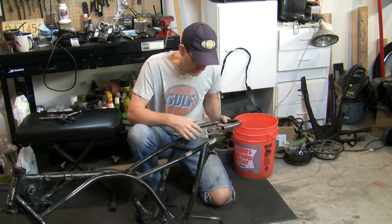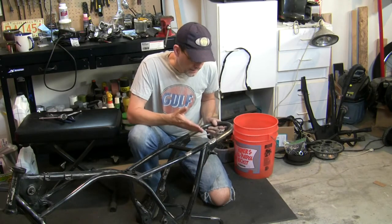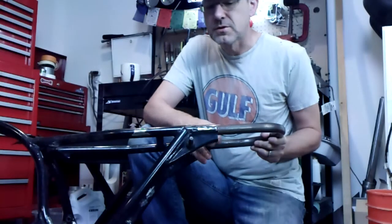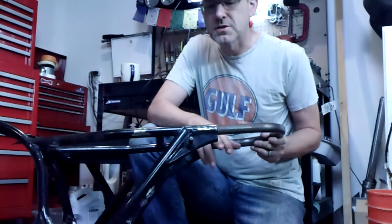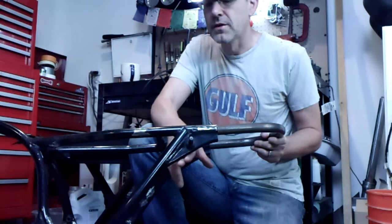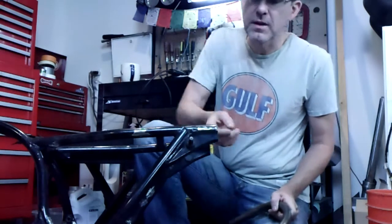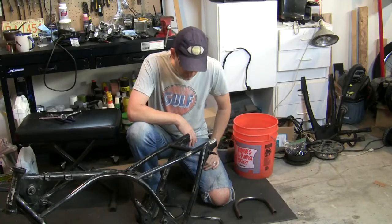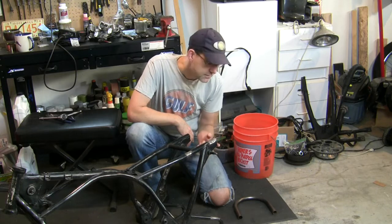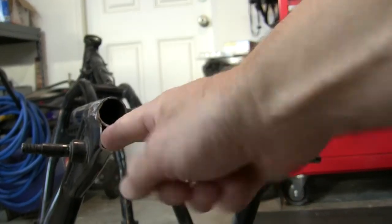Okay, so I want to get this hoop onto the frame about right here. The first thing that jumps out at me, and I think I mentioned this in a previous video, is I don't like how this just jogs straight up here. I'd like to mirror this line right up to the end here, so we come to a nice taper instead of an abrupt taper. So I've got to get the grinder and cut there and then close the hole. This thing is wide open here.